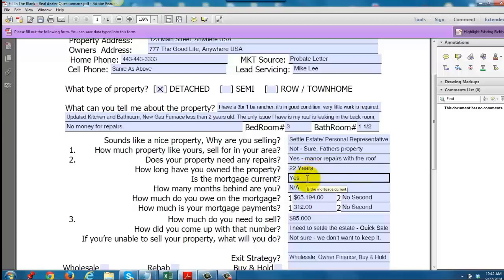Now, next question. Is the mortgage current? Great question, and it goes to whether or not the property is in foreclosure, or if the mortgage payment is late or not. Now, this could be a huge motivational key here, and I want you to check this one off. The reason behind it is you want to find out if there are any monetary issues going on with the family, or should I say the seller, that are a determining factor in the motivation of the seller and what that issue is. Is the mortgage current? Gives me that information.